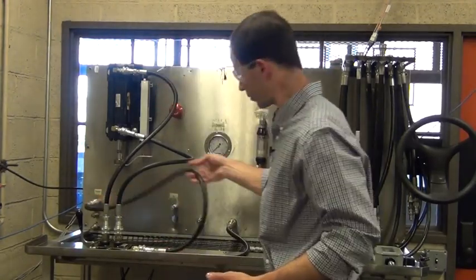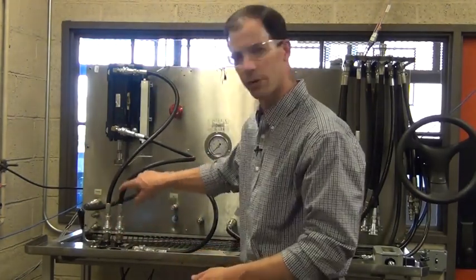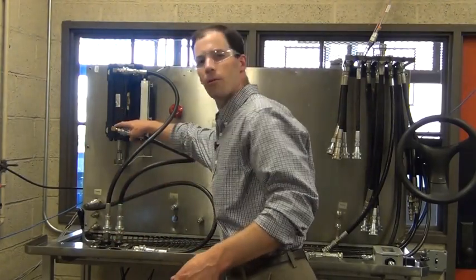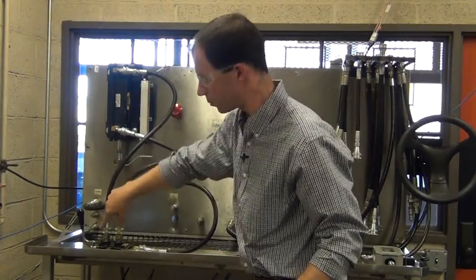The supply port is connected by a flexible hose to a directional control valve. The A port of the directional control valve goes to the rod side of my hydraulic cylinder. The cap side of the hydraulic cylinder goes to the B port.